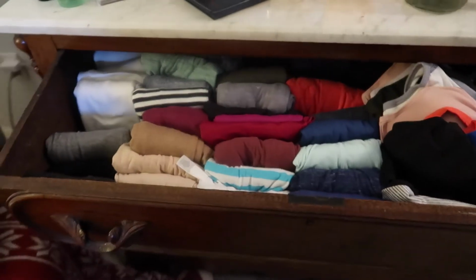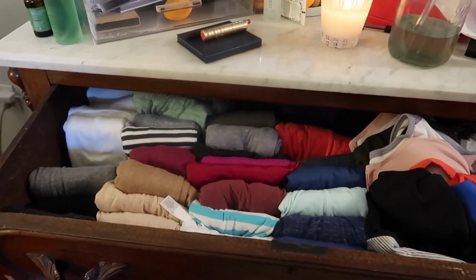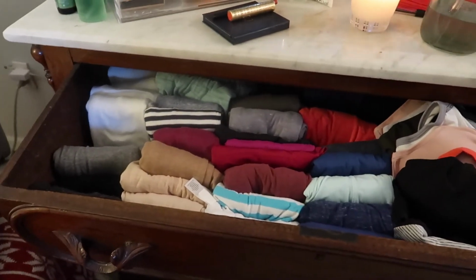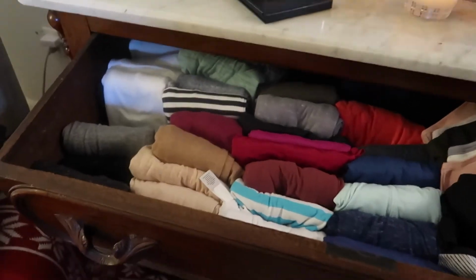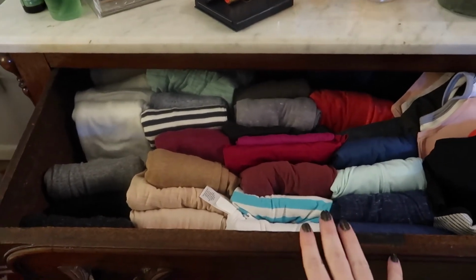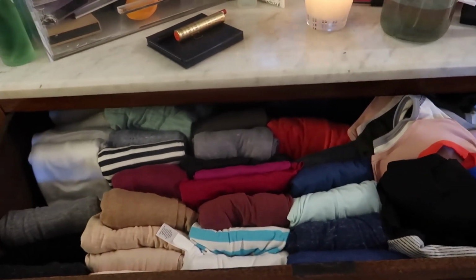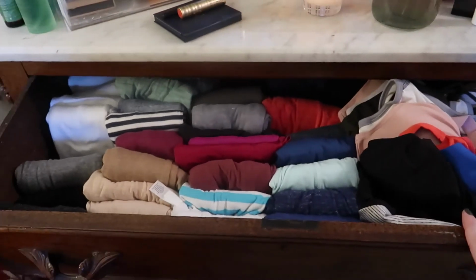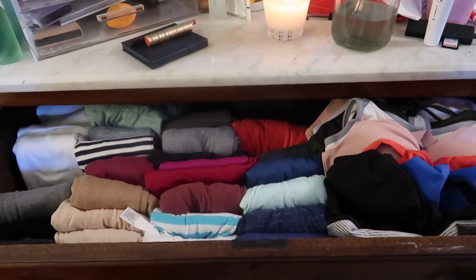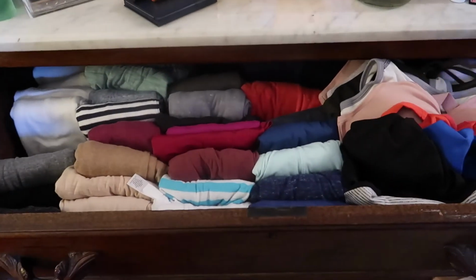In all honesty, I did get rid of some things. I went through, and there are tank tops that I've had for years that I don't like the way they fit. I never reach for them. So I got rid of those, and I've already pulled some stuff out of here, but I did her little folding method, and that's been great. I also have done some laundry that needs to be added in here. I sorted my sports bras a little bit better. There were some in here I just never wore, but I don't know if this is the best method for it, but overall I'm happy with the beginning of it.